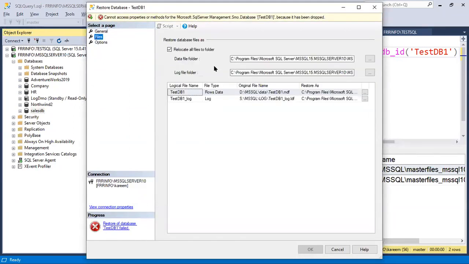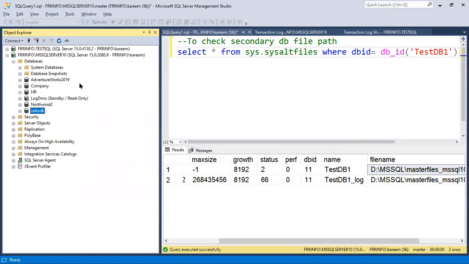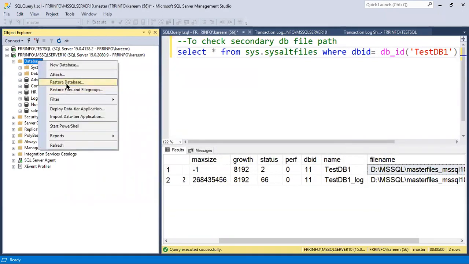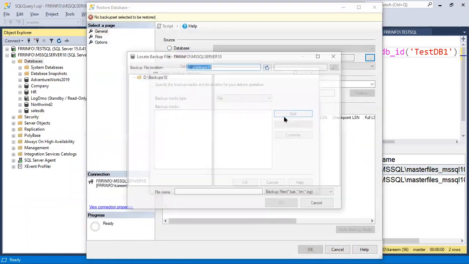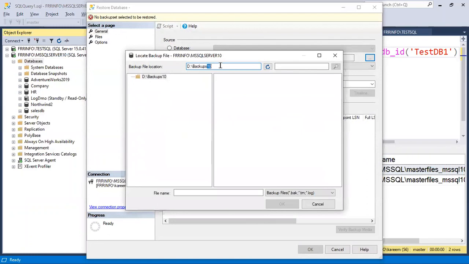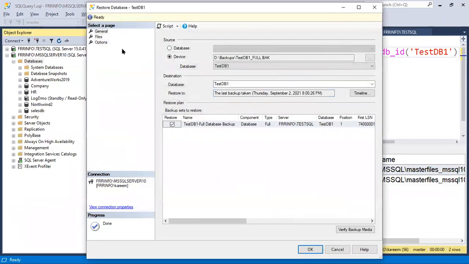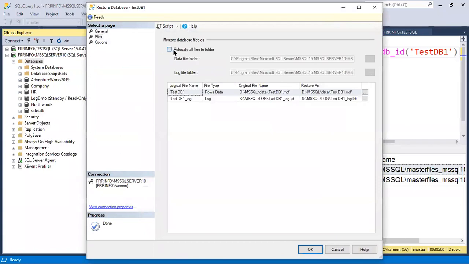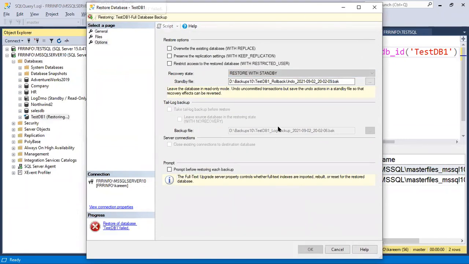Okay, just some changes. Right click, restore. Same problem here.